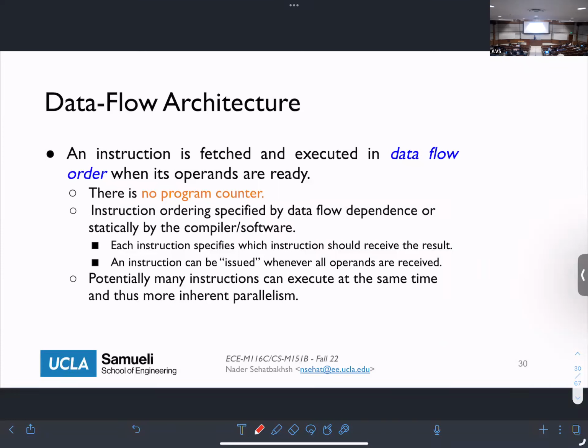So there won't be any controller to orchestrate this for you. And this way, we're going to have what we call a data flow architecture. For accelerators, since we are only running one specific application, data flow is the way to go because it's much faster and much more efficient. And that's the design of an accelerator.